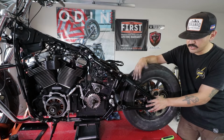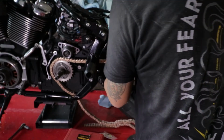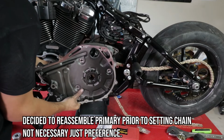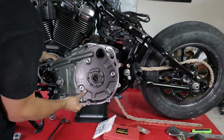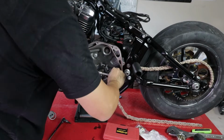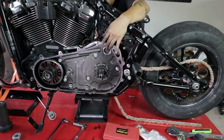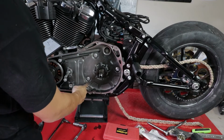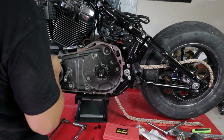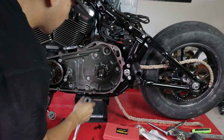So that's gonna be the next part, fitting the chain, going where it is, and again, we're gonna be bumping this up forward. Oh yeah, so you're gonna want to torque these down in a 1, 2, 3, 4, 5 pattern. So 1, 2, 3, 4, 5. And the torque is gonna be 26 to 28 foot-pounds of torque.